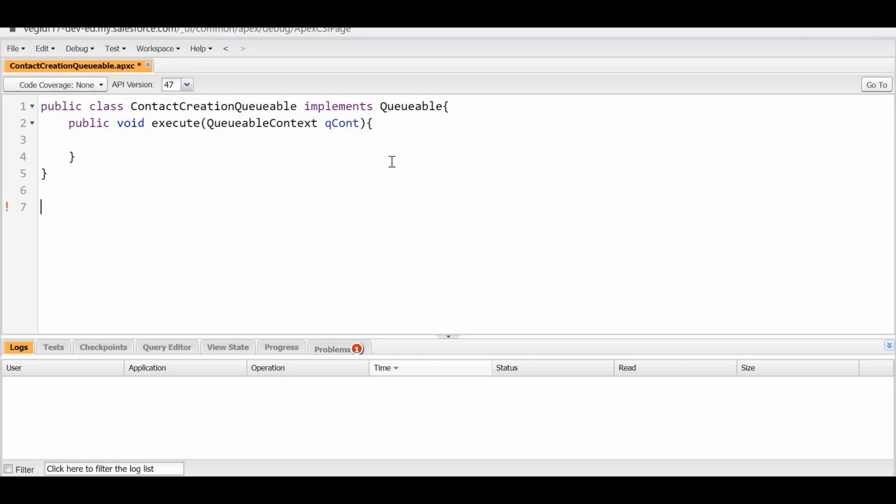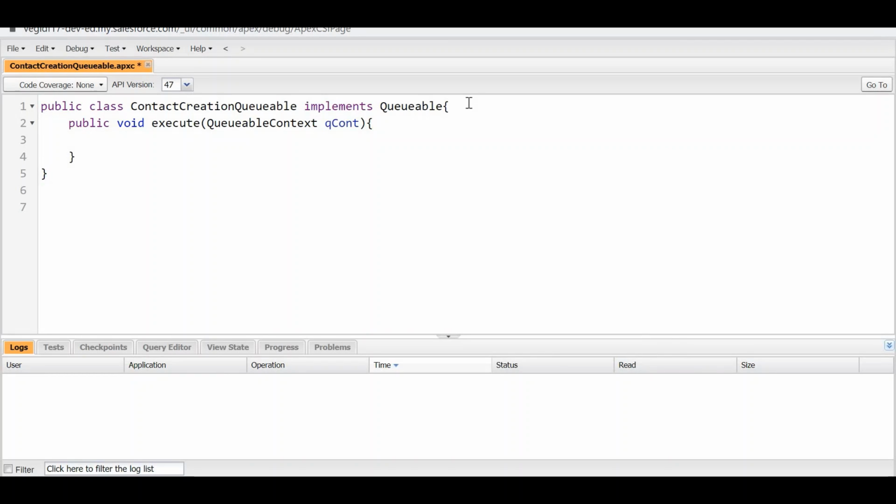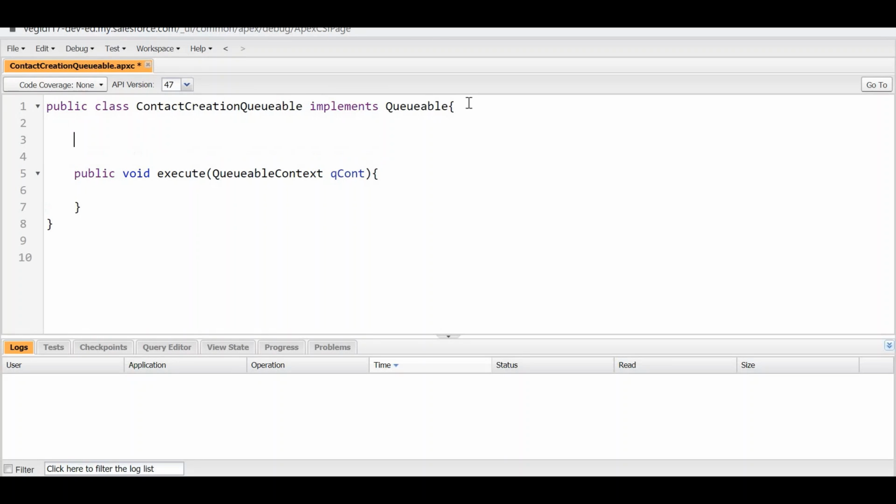So how to pass a parameter to a class? As you already know, if you want to call a class, we need to pass that class name in this enqueue method. So if you see, we are calling that constructor. Whenever you instantiate, it basically calls the constructor. So here we'll create a constructor. So public, the class name. The constructor name should be the same as the class name, and close.